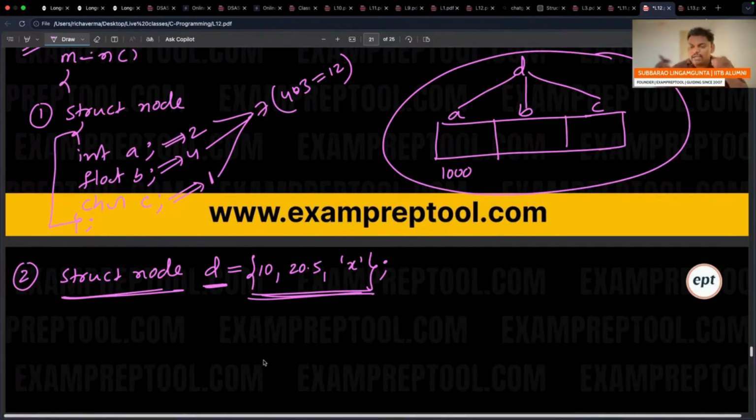So remember a very, very important thing. Until now, I created one variable only. Name is D. Type is struct node. Size is 12 bytes. Actually, we are using 7 bytes only. Created is 12 bytes. Normally we will talk 7 bytes only, but actually if you see inside the system, 12 bytes. Whatever values you kept, they will go here.